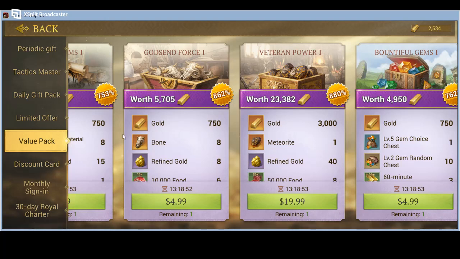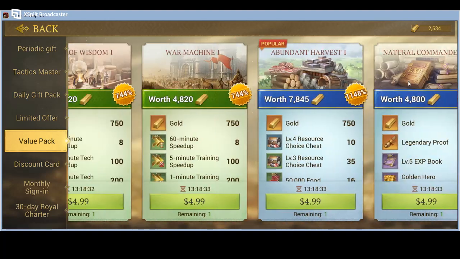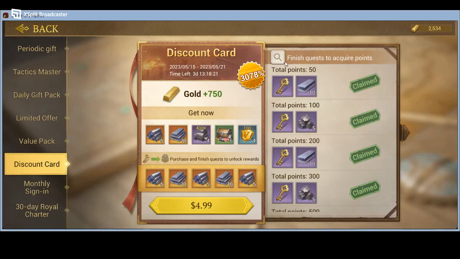So if you are patient and can afford to do it, and take your time to be getting your things, get your stuff here. Everything you need, you will find it here. You will get a good return for your money. This is the best place to buy things. As I said, I only buy the Coronation pack sometimes. I haven't bought one for like a long time. Then quite often you will get the discount card.